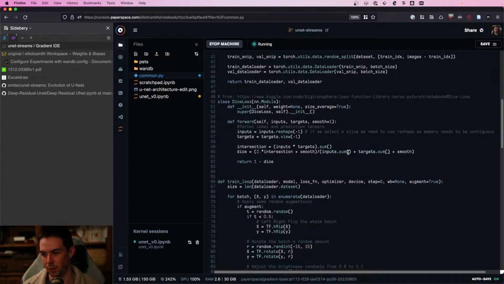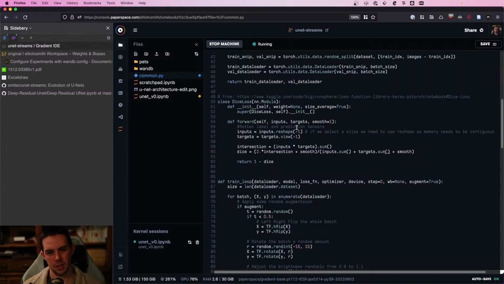So we sum the number of pixels set in the input and in the targets, and we calculate the division of those two. Now, you'll see this smooth factor here. That just really helps us stop dividing by 0. It does a little bit at the more extreme values, but its main purpose is that if you had 0 plus 0 on the bottom, you're not going to be dividing by 0.